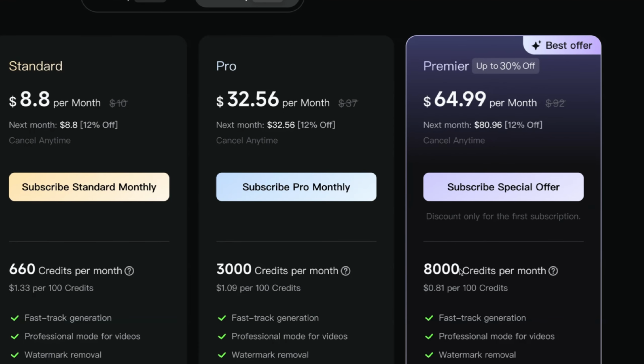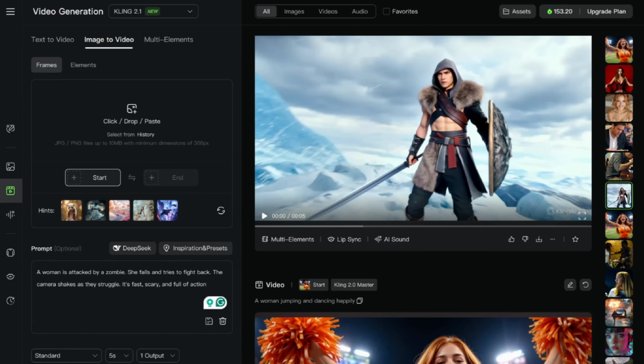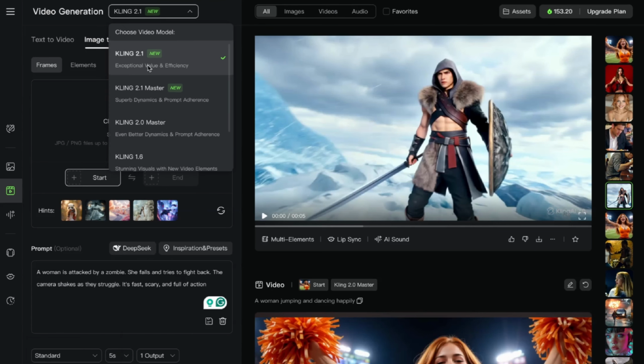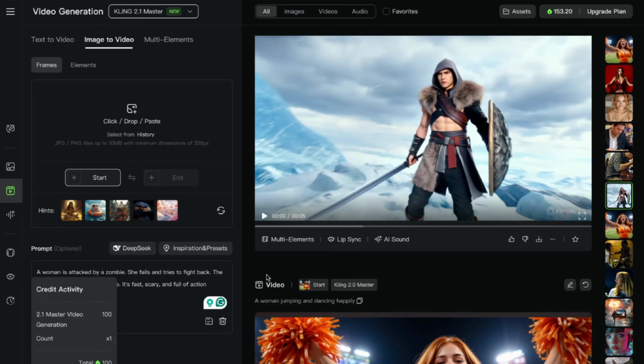So we are not getting that many credits, but let's now check again how much we are paying for video generators. So again, if we are using Kling 2.1 with standard version, we have 20 per video, but master, we need 100 credits per video. So let's say you're using only Kling 2.1 master, although I would say it would be better to use 2.1 in some cases, but let's say you're using only 2.1 master.